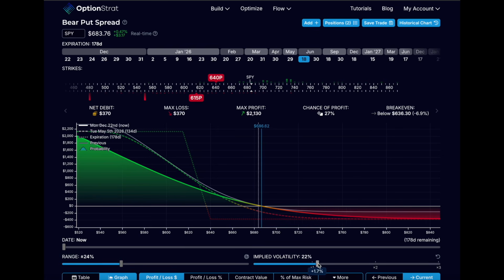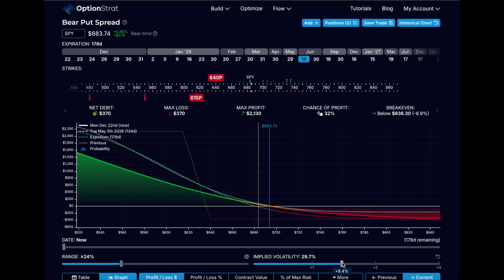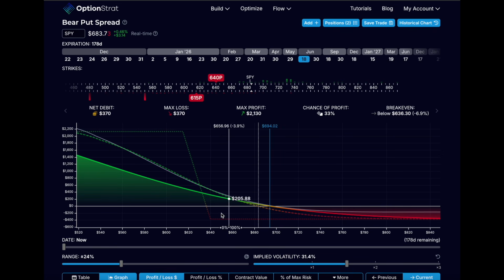Same with changes in implied volatility. If we increase implied volatility, this spread, because it is further out in time, isn't going to perform as sensitively as the shorter duration. And that's because we know that these put debit spreads widen when they're in the money, the closer they get to expiration. Okay, so this is a framework for you from which to build your hedges so that they're appropriate and optimized for your specific situation.